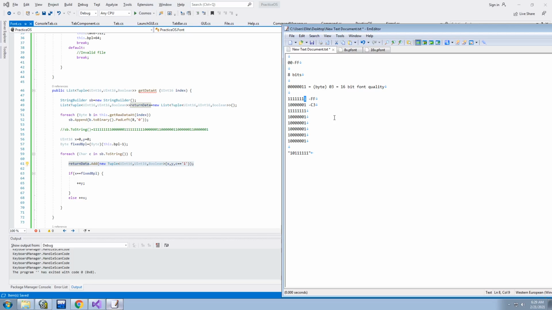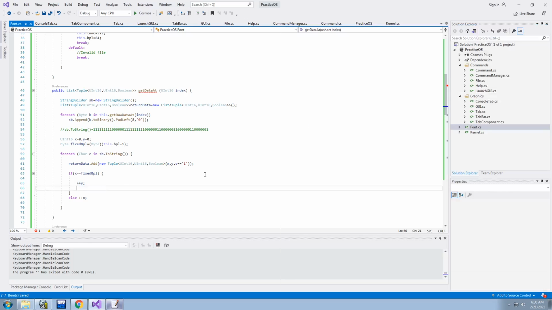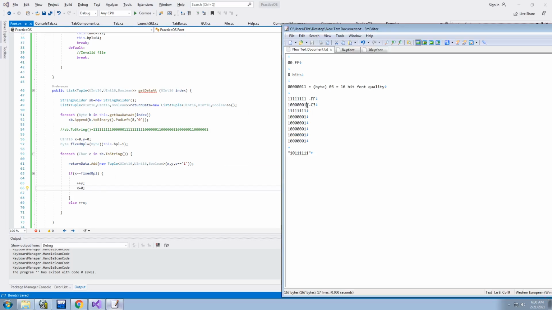But when it reaches this number, how is it going to know to increase the y? How is it going to know to go to the next line? Well, we check if it has reached the bits per line. The bits per line is 8 here, for example. If x is equal to 8, then we increase the y, so now it knows to start here. And when x is equal to 8 again, it will know to go here again. But obviously, we have to set the x to 0, because on the new line it doesn't just keep going. It actually starts back at 0, so we have to set x to 0.